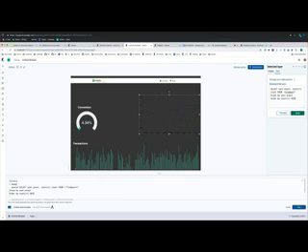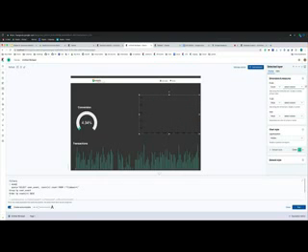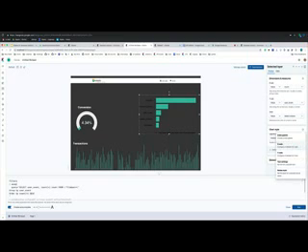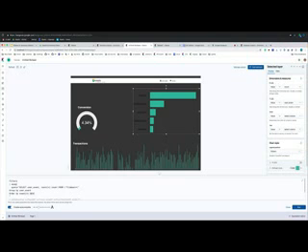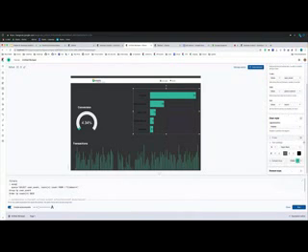So now it's ready, and I want the y-axis to be the count, and the x-axis to be the user event. And over here, I can also change the color of the text. So text settings, so it will be a little bit easier to read.